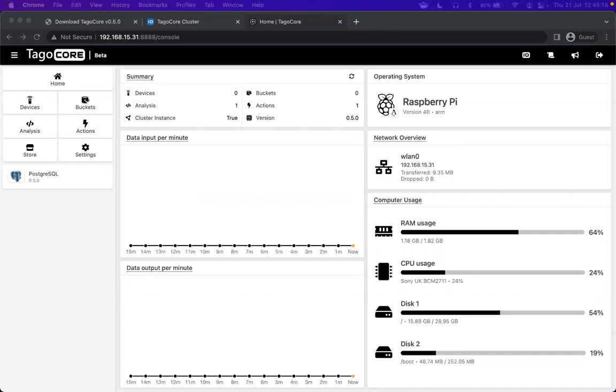TagoCore's code is open source. Actually, TCore's code is open source, and we build the TagoCore from the TCore repository. So it is open source, but right now, I don't think we have any plugins that are open source, but we do have plans to open them to the community in the upcoming months as well.